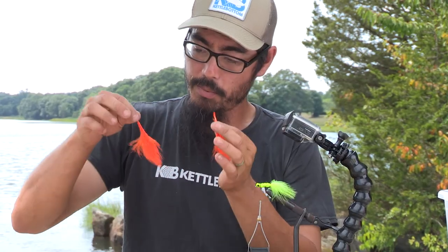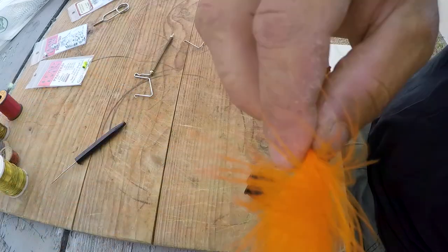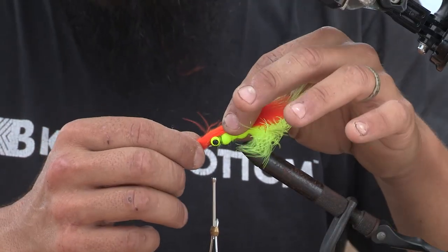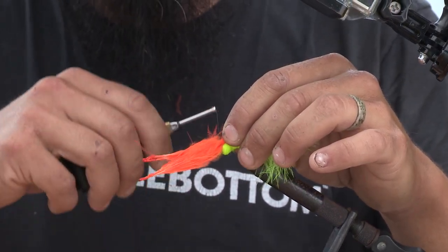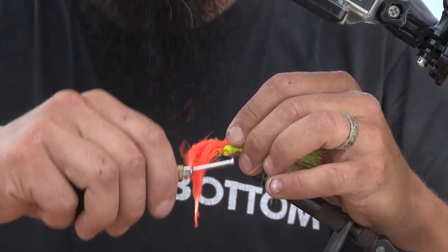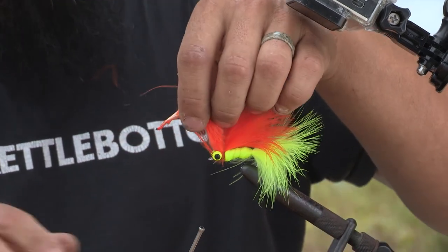So I actually have two pieces of orange marabou. This ends up about here. I want this body to end up short of the tail. So once you got it, you just do a couple loose wraps. Keep it in position. Tighten those down, and then you can do several more wraps. Just really lock it in. And then take off the extra.